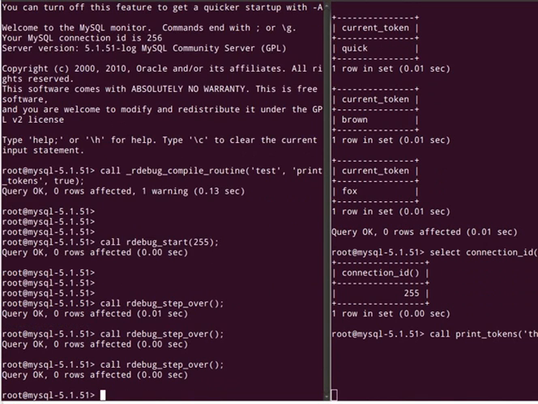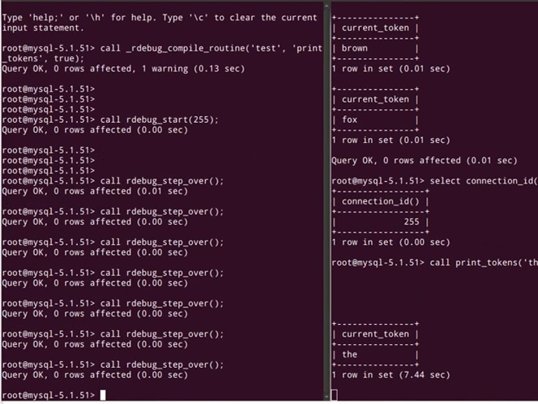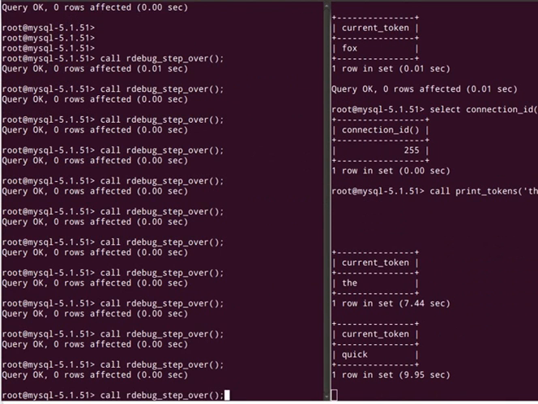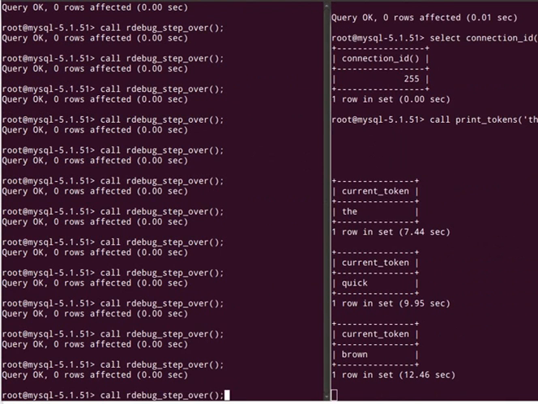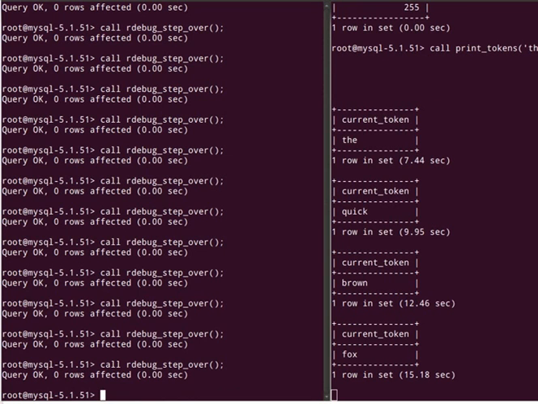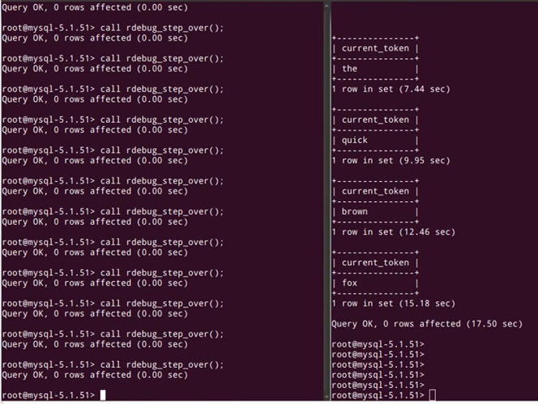And as I step over, I can see that the procedure reacts to my commands, loops, and defines variables until it finally exits, where I choose to stop debugging.